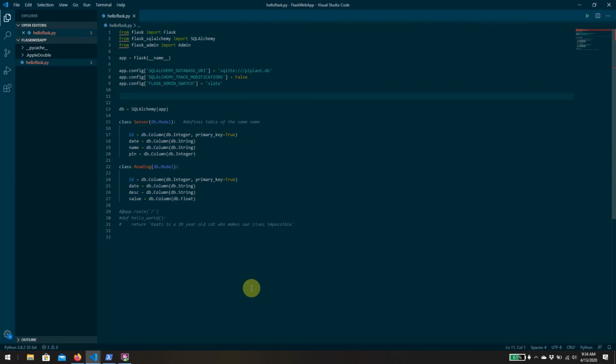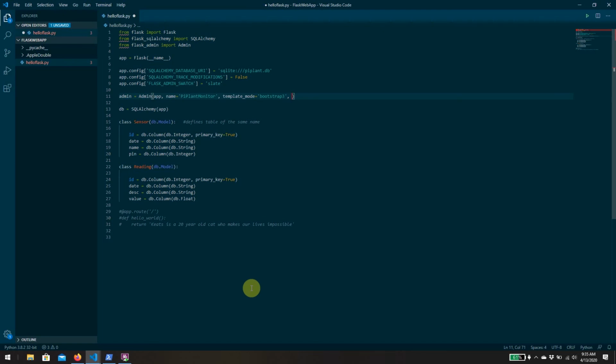Lovely. Now we're going to create an instance of our Admin class. We pass in our parameters, being our application, app. We can give it a name of my plant monitor, and we want to tell it our template mode, which is bootstrap3. There is a newer version of Bootstrap, but I haven't really bothered to look at it yet. I'm perfectly happy with the Slate theme, as you'll see in a minute. It's very cool. And lastly, the default for Flask-Admin is to exist on our web application.